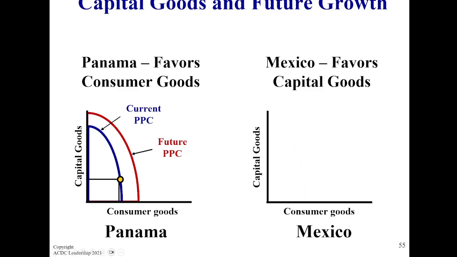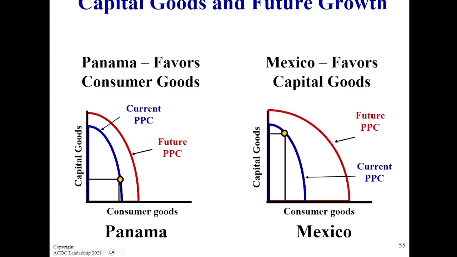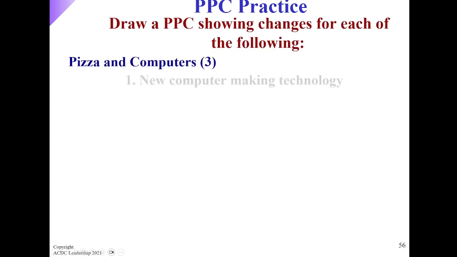But if we think about Mexico, they favor capital goods. In the future, right, they will be expanding the consumer goods as well because the more robots, you'll exponentially be able to produce more. So that's why capital goods can be very useful. So from this AP question earlier that we covered, that's why X is more efficient than W, because you're producing capital goods. So we can actually skip this for now.